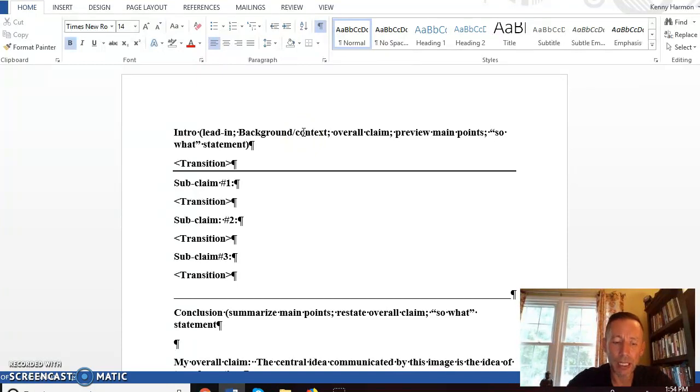So do all of these steps first. You've got invention work. Take the ideas from the invention work, shape them into a draft where you have already written out an overall claim, already written out specific subclaims. Then when you sit down to begin your draft, it makes everything much easier. So the first draft of this will be due next class. So that's a minimum of 3 full pages.